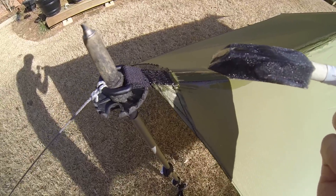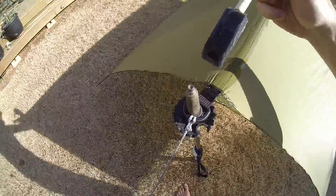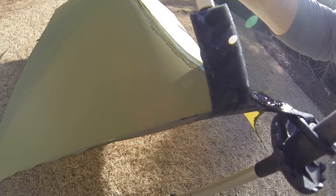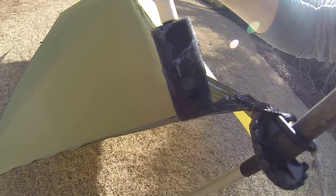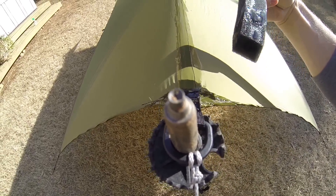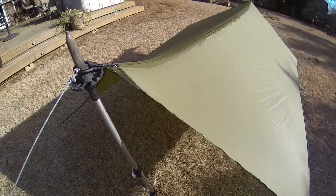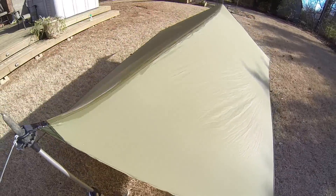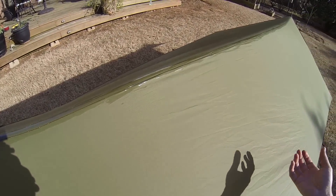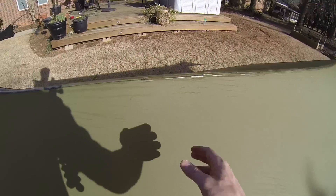I figured I'd show you just how I do this final little area here. I just kind of brush it on like you would expect — just a nice little coating along the webbing and along the edges of this little reinforcement patch that I've sewn in here. You can tell where it's coated because it looks like it's wet. And that's how you do it. Now the final step is to walk along the ridge line and pull the tarp tight, making sure you don't have any dry gaps where the silicone hasn't touched one of the seams.